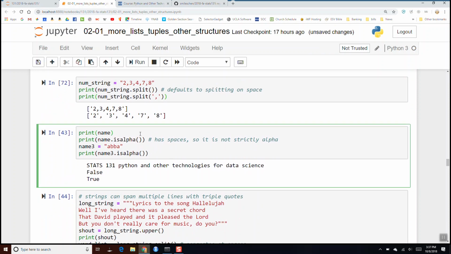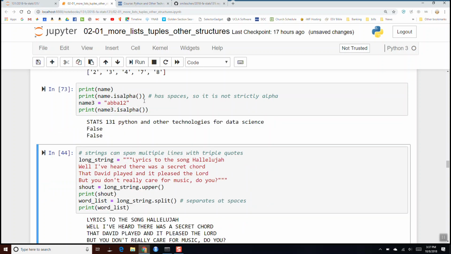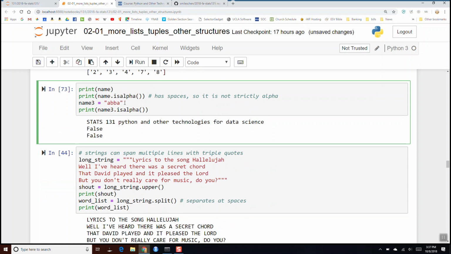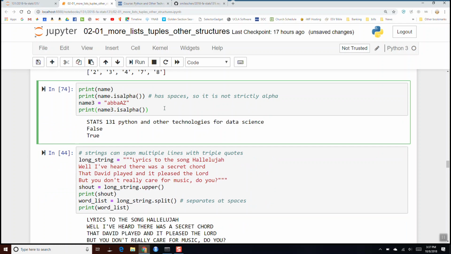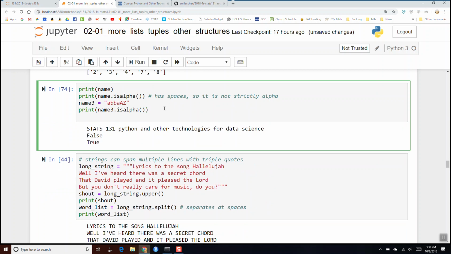There's other methods like isalpha. I think just letters and numbers only. Oh wait, no, letters only. Letters only will be alpha. If you want to make sure that the string has letters only, it will return true.